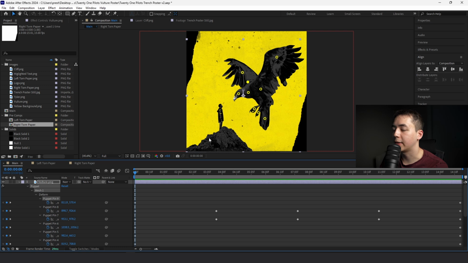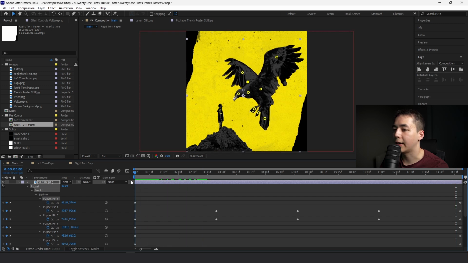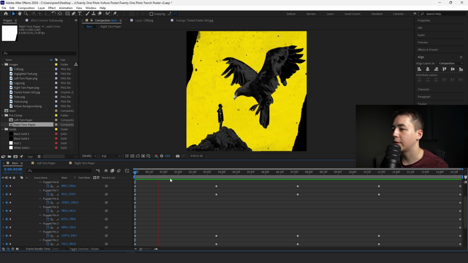It's a little finicky at times, especially since I was working in a looping comp, because that was the one thing I really wanted to do with this project: make it loop seamlessly from start to end. To do that, I had to assign different movements at different times and then make sure they all lined up from start to finish in the end. So it goes through, and then it ends like it started.